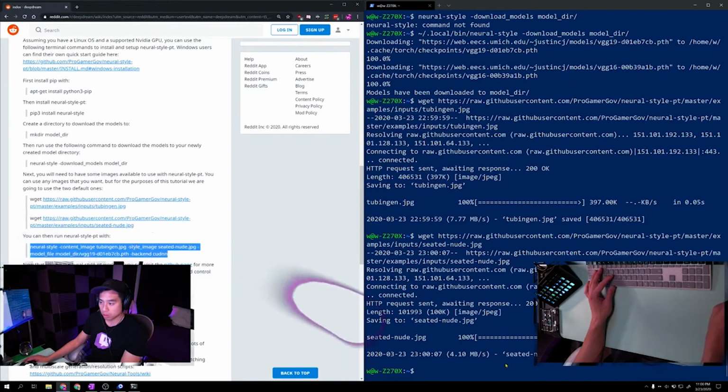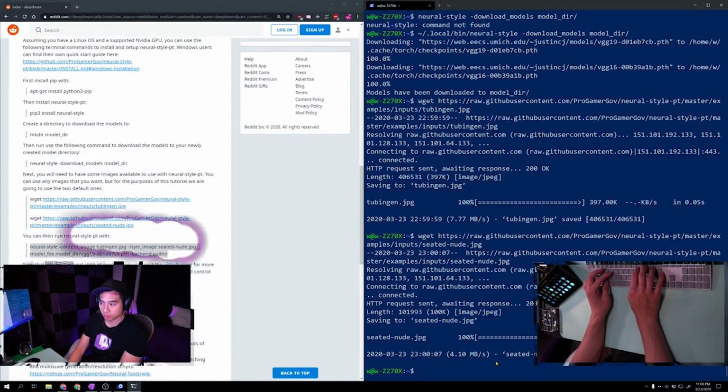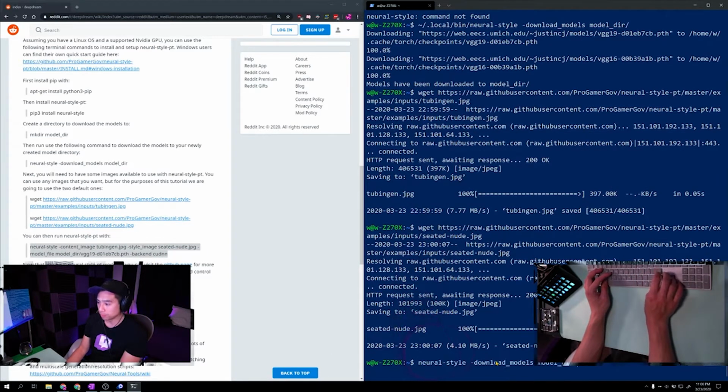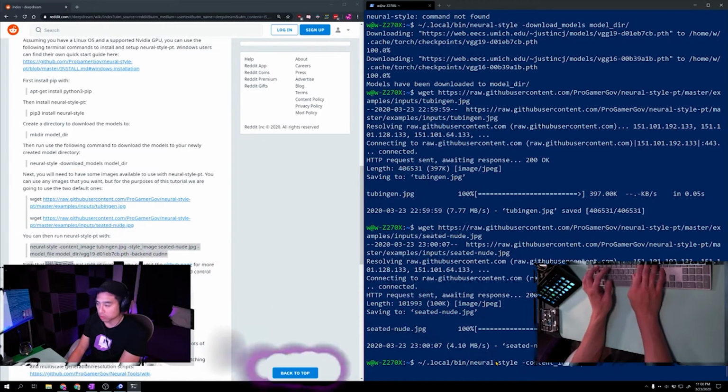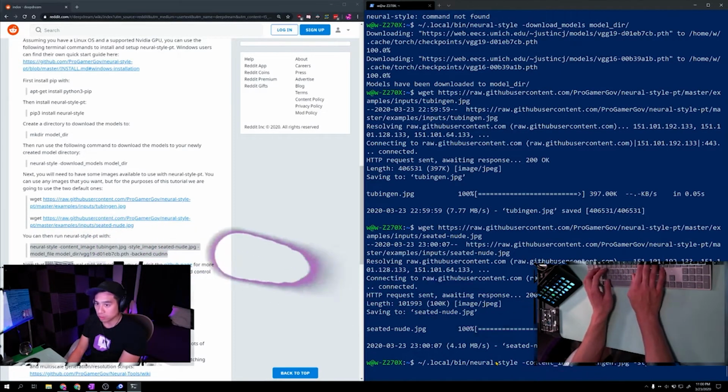Then we can do content image. Okay. Content_image. Style image.